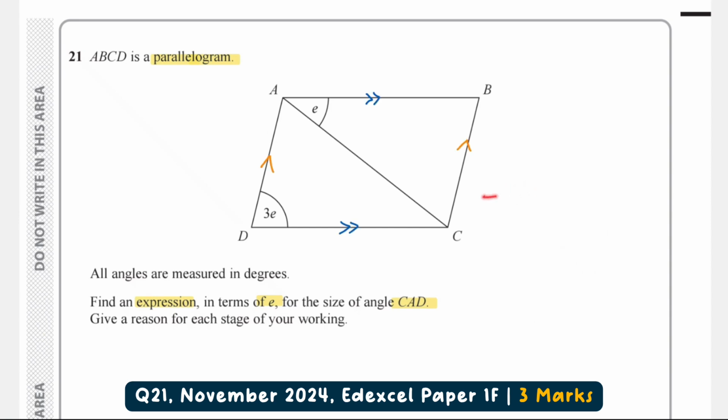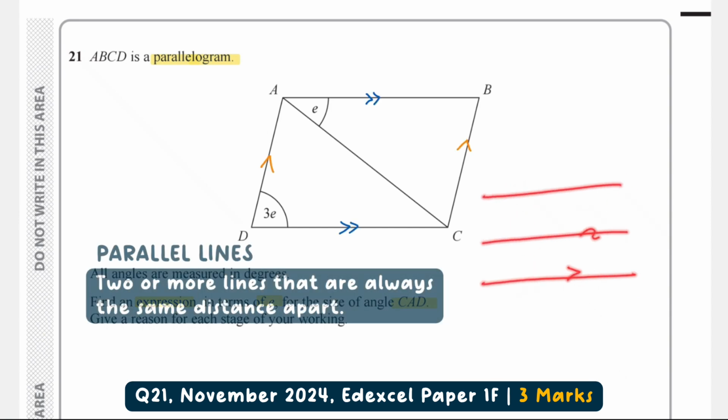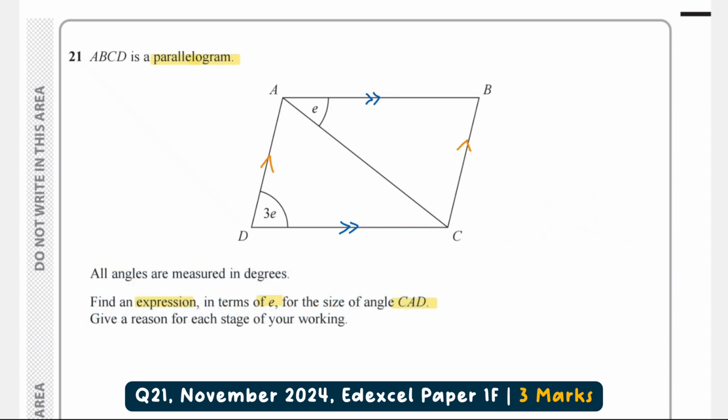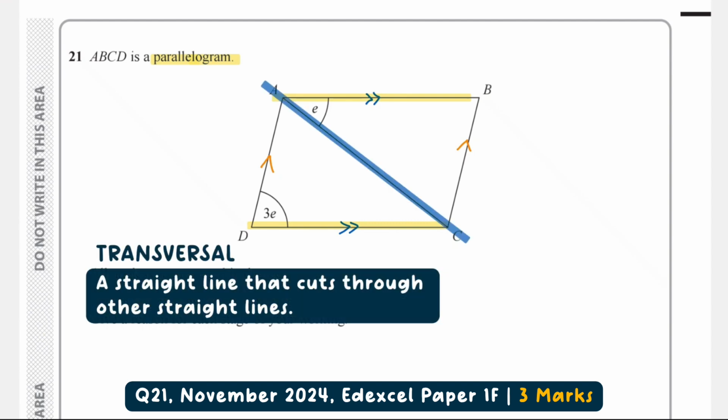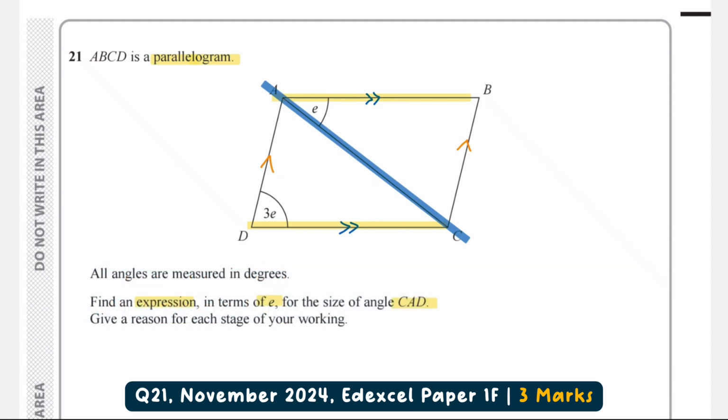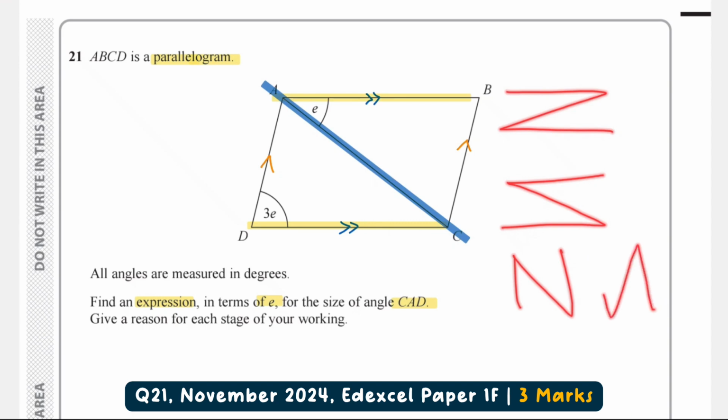So parallel lines are two or more straight lines traveling in the same direction, and the distance between them never changes. So because of this, the lines will never meet. Now, when we have two or more parallel lines and we cut through them with a transversal, a line that goes diagonal through the parallel lines, we get distinct types of angles, and one of these is called alternate angles. Alternate angles are zigzag angles. They are Z or N shaped. So you could have a Z going forward, backwards, N, or backwards N.